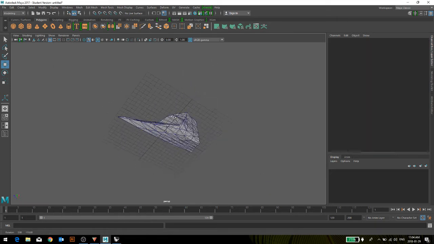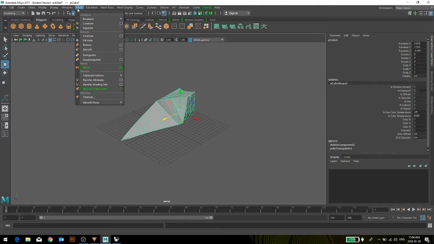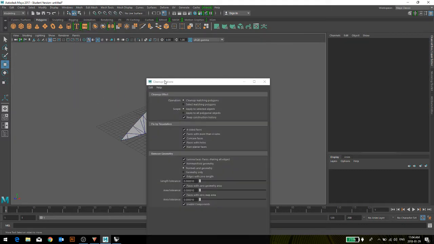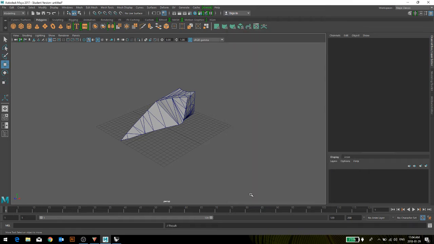It may be that there are issues with my model, which I don't think so. No, it gives me an error for exporting from Maya. I think it gave me an error all the time. Anyways, I'm gonna just try cleaning the mesh, see if that helps.